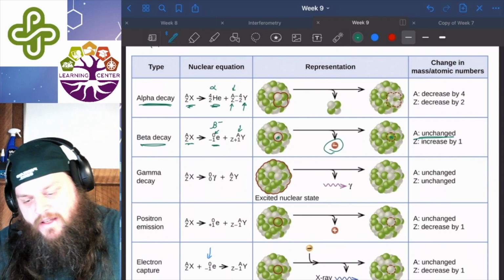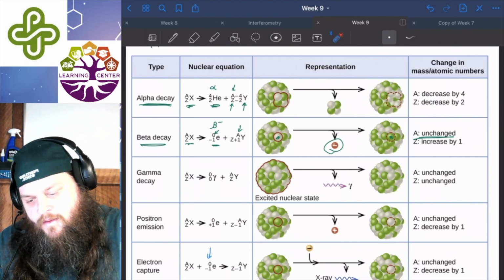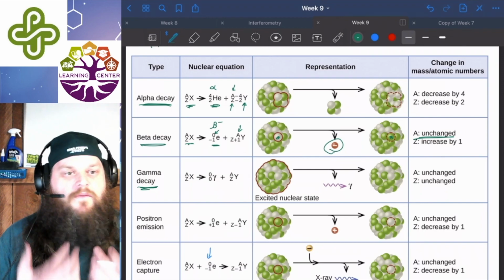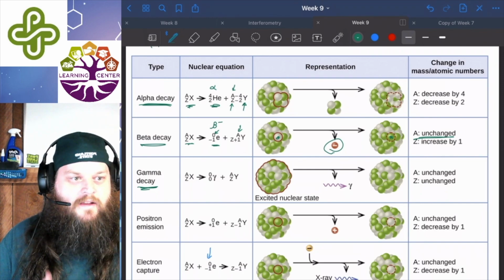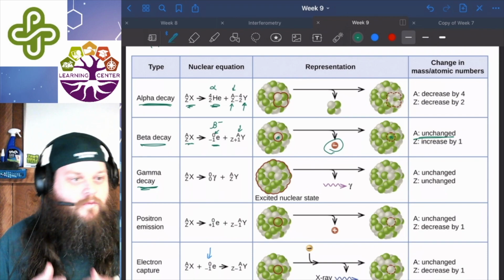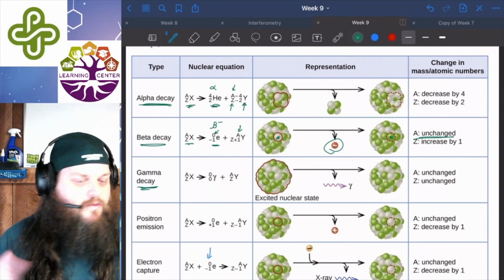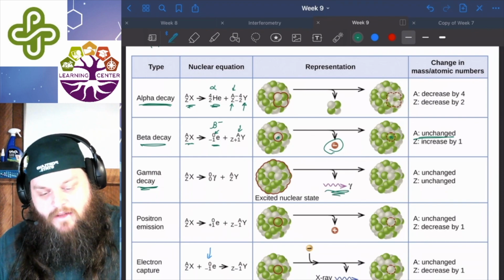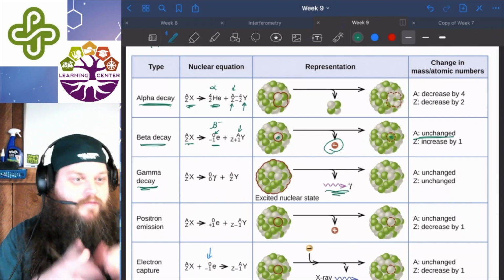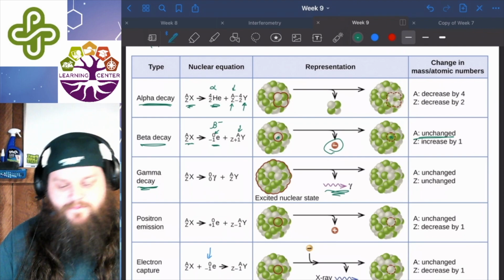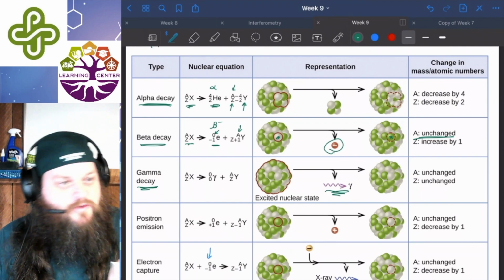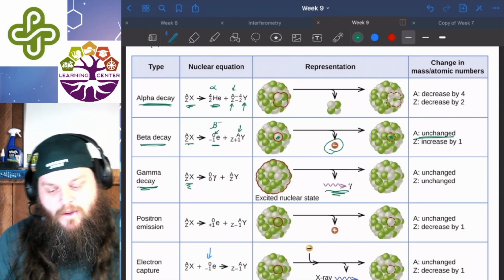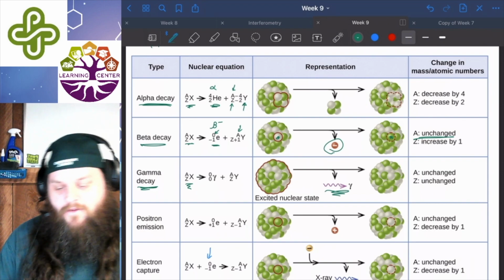The form of gamma decay that we can have, gamma is really a type of light. It's a very, very high energy light beam. It's so high energy that if there's a gamma ray coming anywhere near you, you need to duck, dodge, get as far away from it as you possibly can. Because it's very radioactive, it's very energetic, and it'll penetrate through just about everything we can think of. And it'll destroy human tissue too. So when this type of radioactive element is happening, we want to stay far away from it.